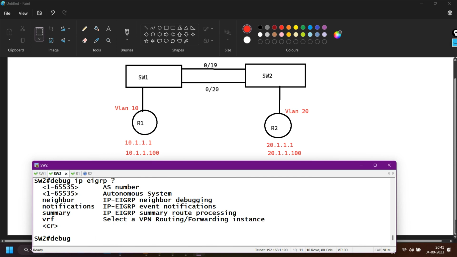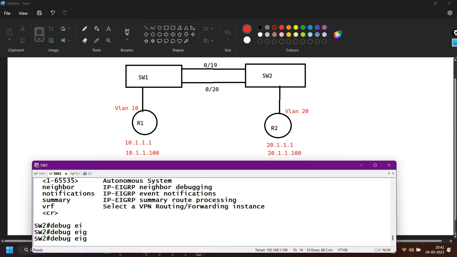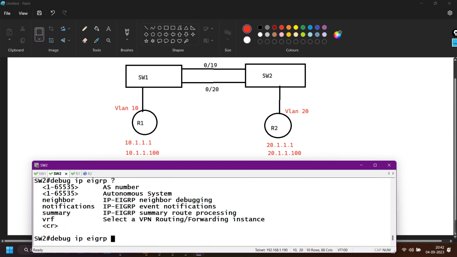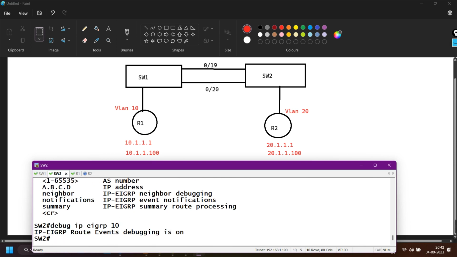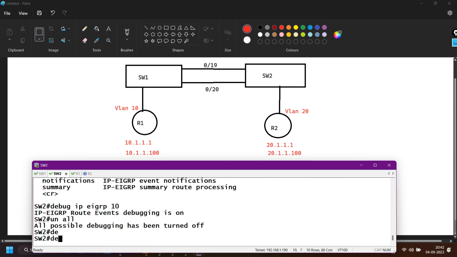Debug EIGRP, IP EIGRP events, yes, number 10. It is not showing the hello message.